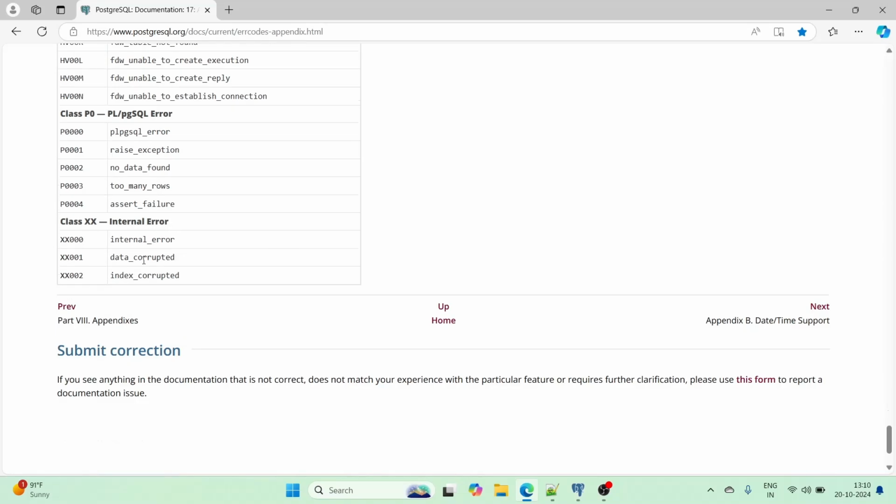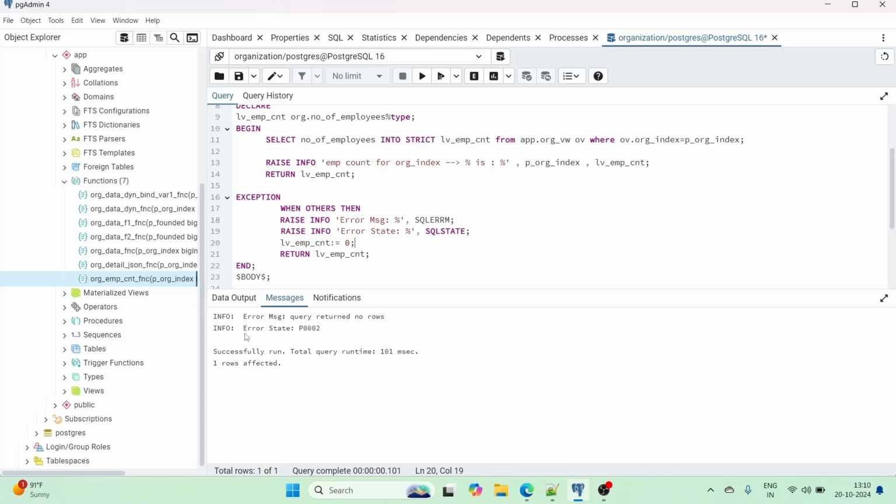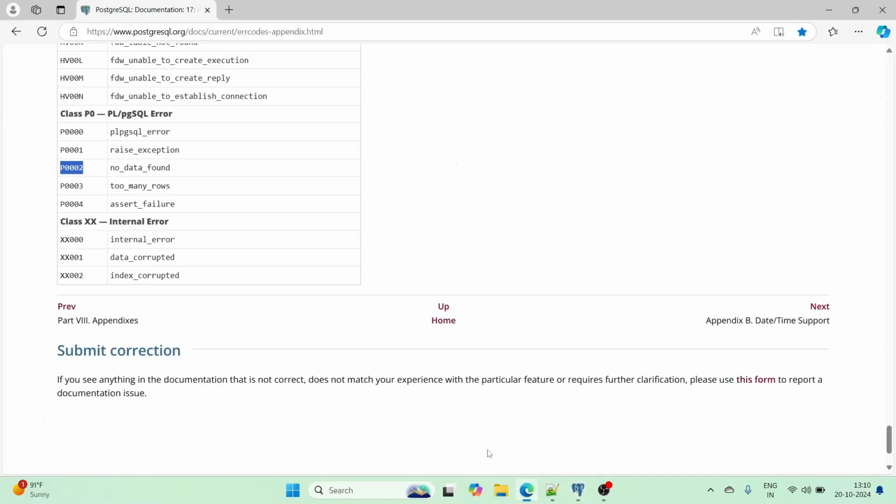We received this P0002 as the exception and the message. That means this exception has been raised: P0002, no_data_found. This is the exception.